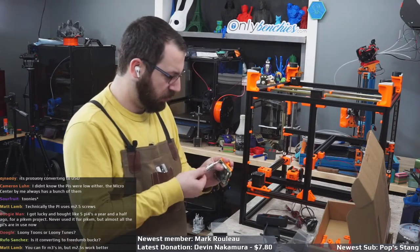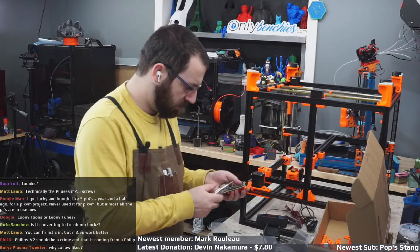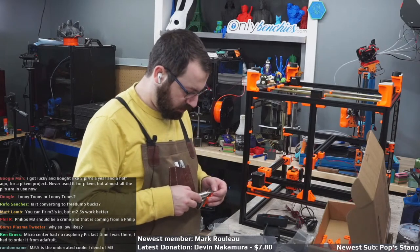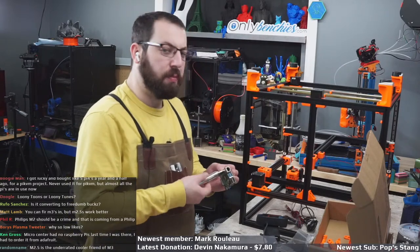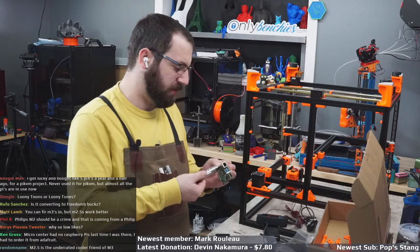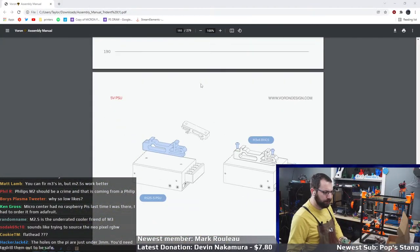That's a little bit better. Well, let's throw two in for now. Phillips M2 should be a crime. Yeah, I'm not a fan of Phillips head. Superior Robertson master race. M2.5 is the underrated cooler friend of M2. I do have M2.5s, but it probably cracked this mount. So there we go, I got two in. Good enough. It's a Raspberry Pi, it's not like it's going anywhere.